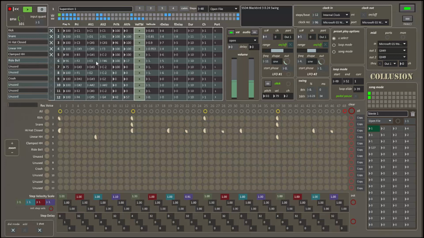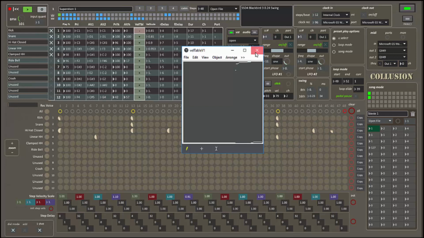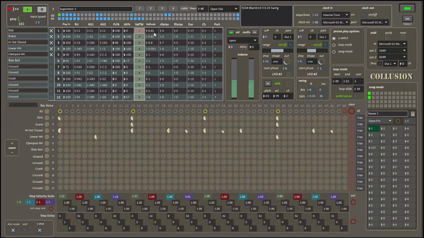So let's trace our velocity path here. First of all, it goes through the velocity table, right? So it's going to select probability-wise from whatever's in here, according to what we defined before. It's then going to scale that in our mixer by this much, and then it's going to send it over here to these guys. And so this guy now is going to scale it at 100% or less or more, depending on where the Harvey ball goes on the dial mode. And then it's going to come through this final step velocity, right?